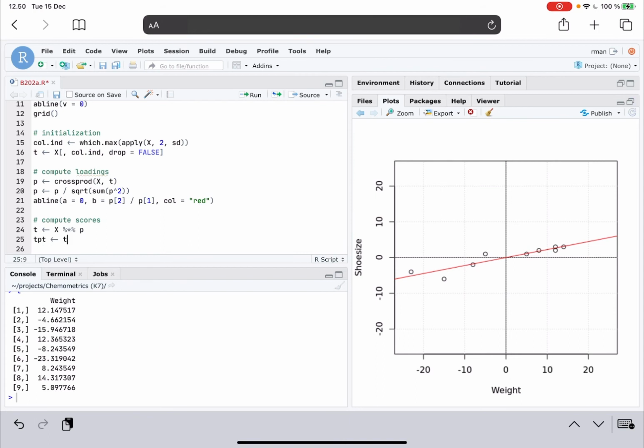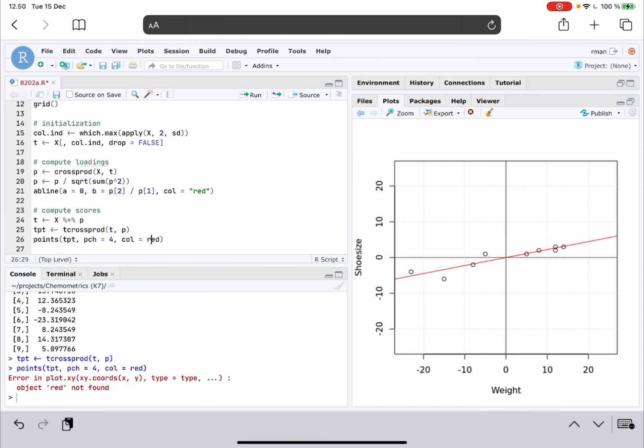I just use tcrossprod, because I need to transpose the second part, right? So t and p. And then look, I can add points. I say points, t p transpose. Let me use another point character, and then I use color equal to red. Oops, red in quotes. Then you can see these are the points, right? So you can see the projections. So these are the projections, okay.